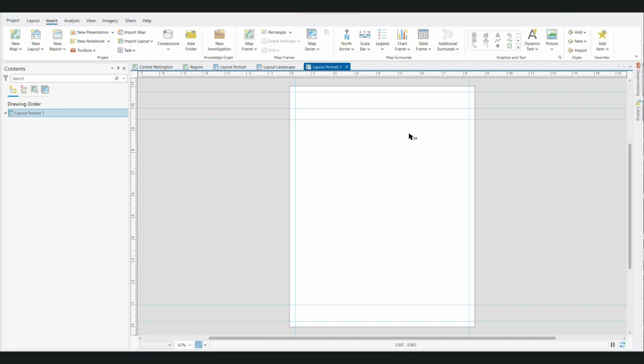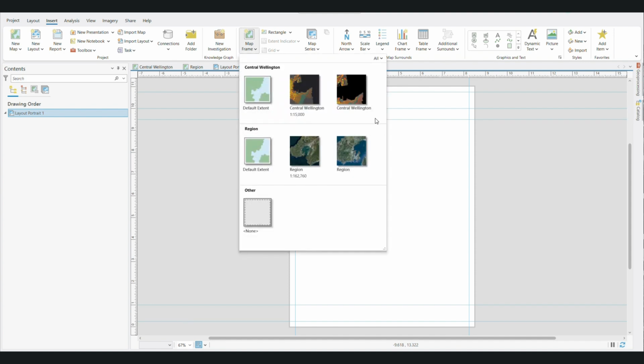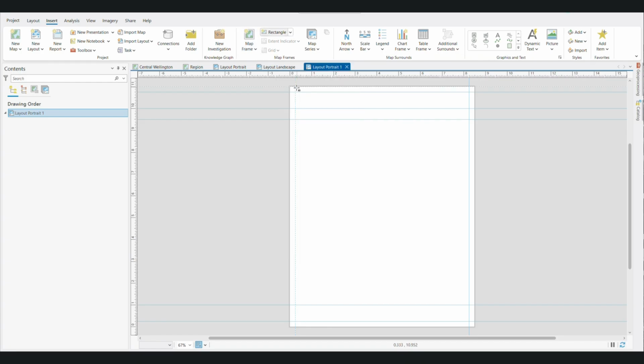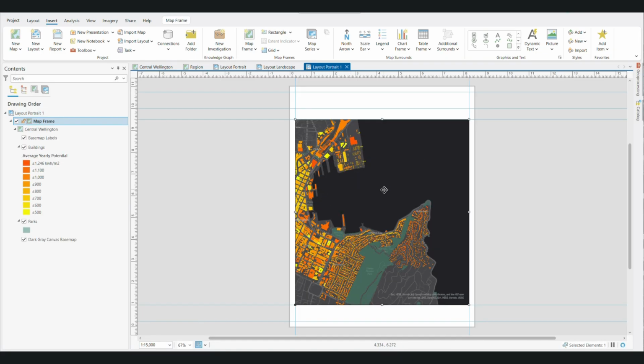So first we'll start with the map frame. We'll go to the insert tab, then under the map frame you can select all the map layers that are there in your view tab, all will be visible here. So we want our map layer which is having that solar data of buildings. So we'll select that, and after selecting you need to draw that on the layout, up to what area you want to see that map. So I am drawing the map frame in this middle portion of the layout. Now you can see that the map has been added.